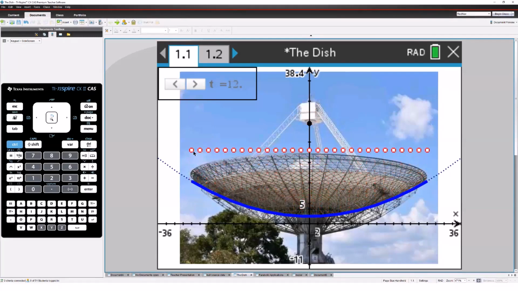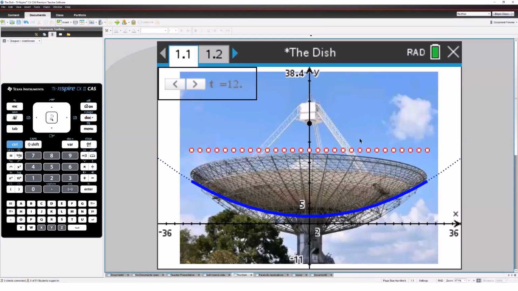So each of these is a point on a wave that's come from space somewhere. And within the activity series, students have to prove why all of those points go back through at the same time. And it's actually really simple to prove, like really simple. And it's based on the whole concept, the design of the parabola. It relates back to our congruent triangles that we just went through.